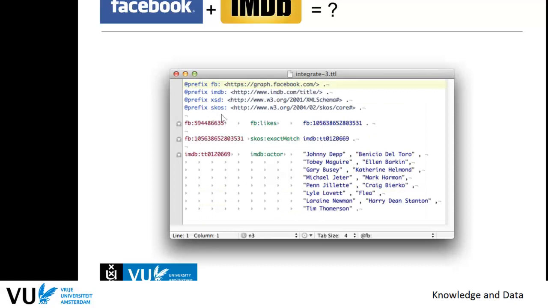Another way of doing this is that you keep the statements intact. So you say the Facebook object person likes a certain thing, which we know is a movie, and we leave the IMDb information intact. And then we link these two using the SKOS vocabulary. The SKOS vocabulary tells us, not formally but in a semi-formal way, that the two things it relates have to be more or less the same. So that in a query we can use this information and ask for things that are more or less the same. And here you combine this movie information from Facebook with the movie information from IMDb. This is already very powerful when you write a SPARQL query, that you can now combine a Facebook object with a subquery with an IMDb object.